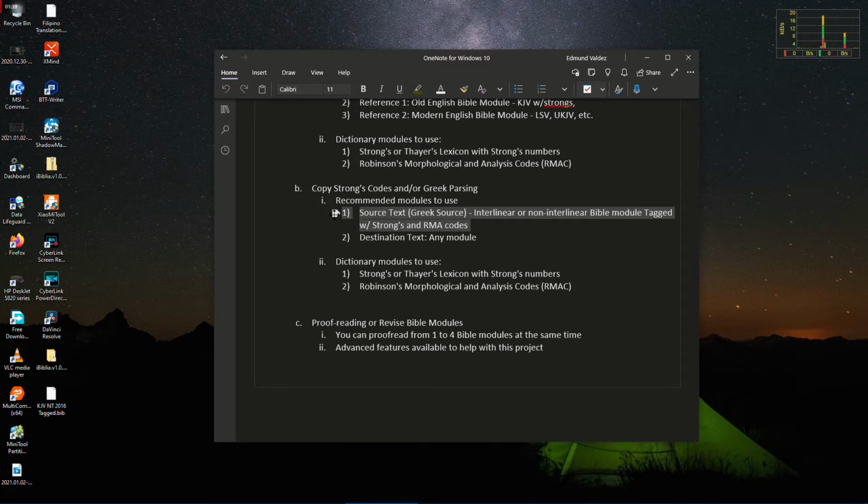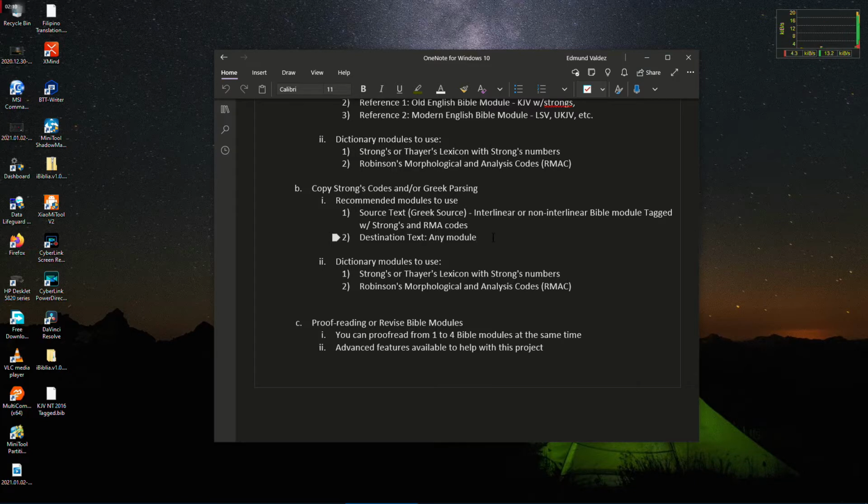Number one, your source text, the module where the Strong's and morphology codes will be coming from. If you are going to do a New Testament module, I would advise you to use the interlinear Greek for the Textus Receptus.